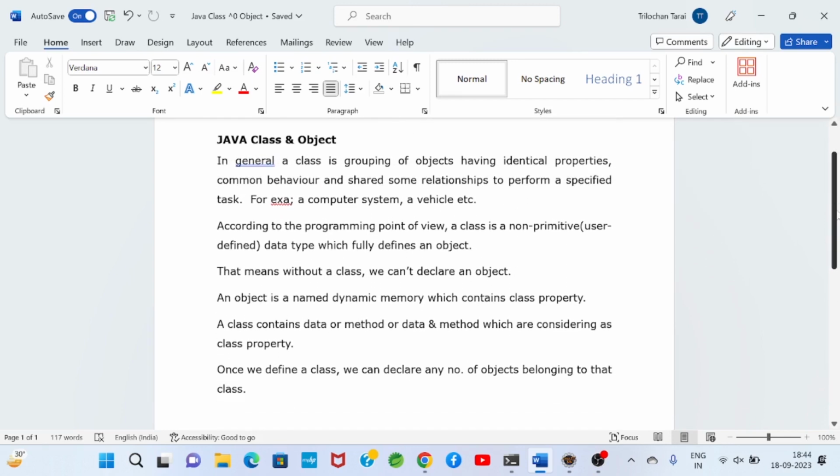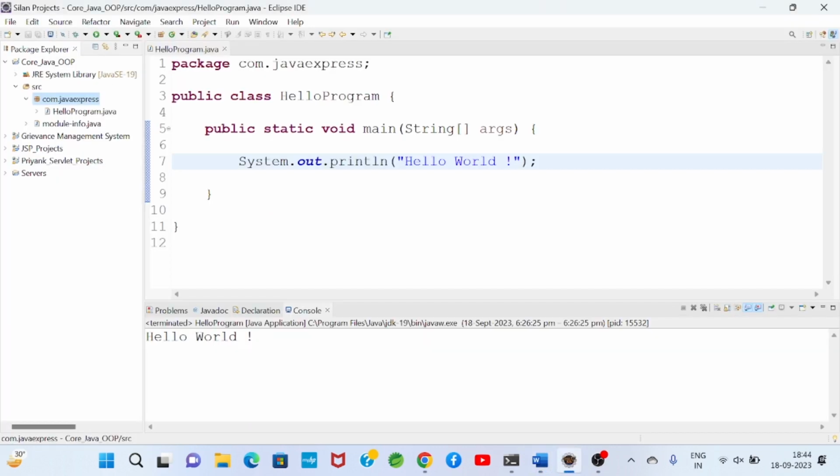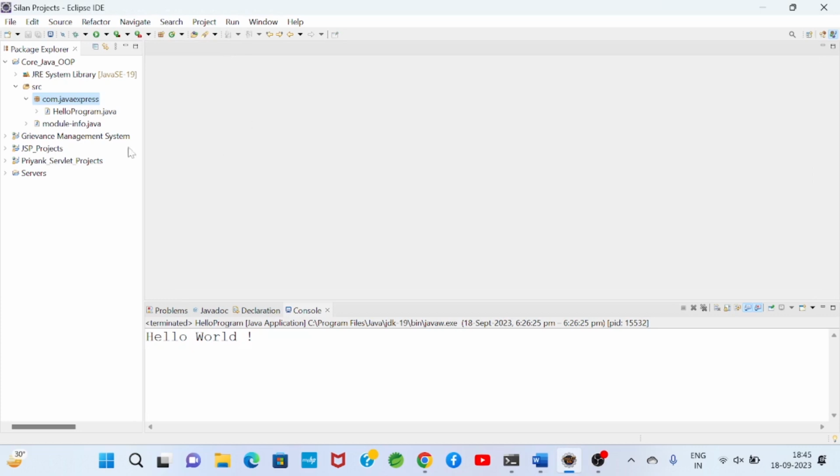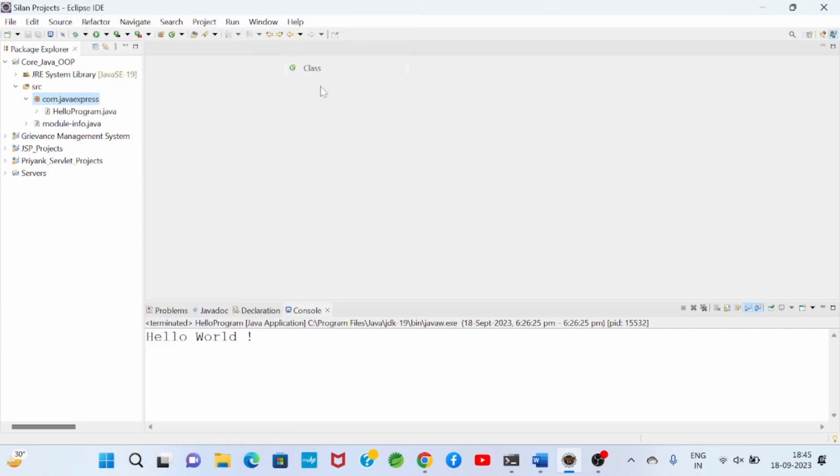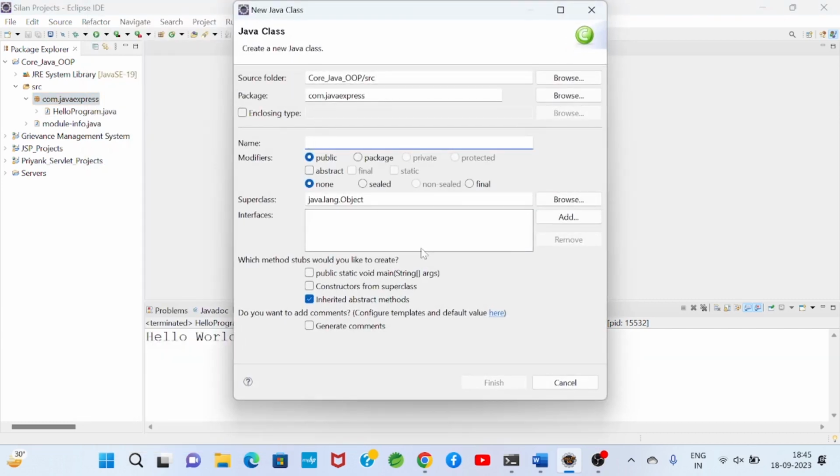I will go directly to my Eclipse environment and create a new .java file. Right click on the package, new class. The package name is com.java express, and the class name depends upon you.